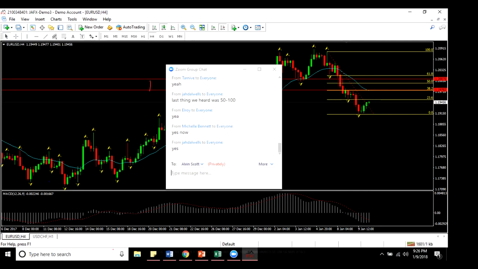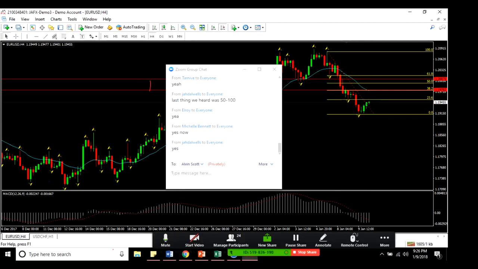Yeah. So basically, enter anywhere between the 50 and the 100. All right, for right now. So on this short, you want to see the market go somewhere between the 50 and 100 around structure and start stalling, and you're going to look for another arrow to form in between the 50 and the 100. If an arrow forms to the top and you're looking to go short, that's your entry mark. That's what I'm trying to tell you guys. So if it forms around the 382, that's your entry.